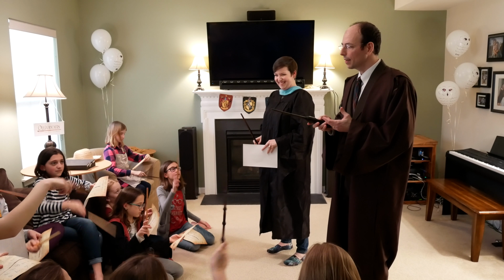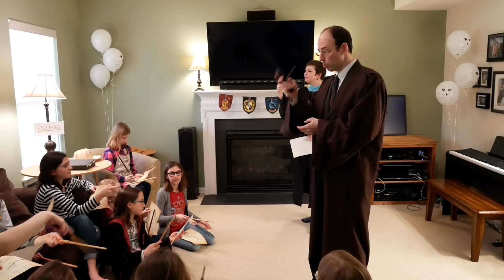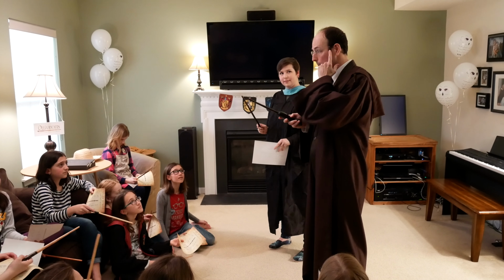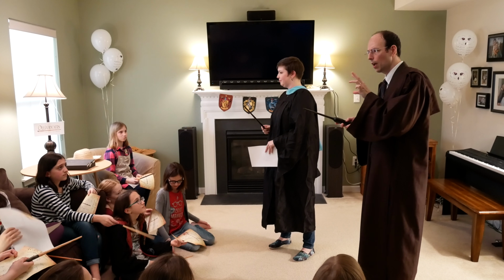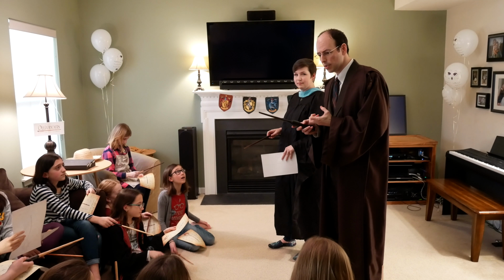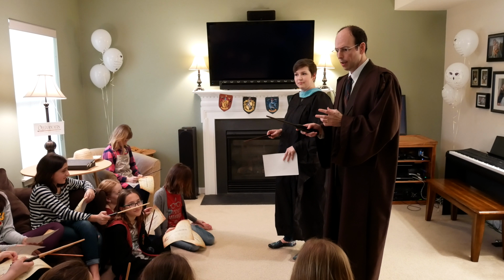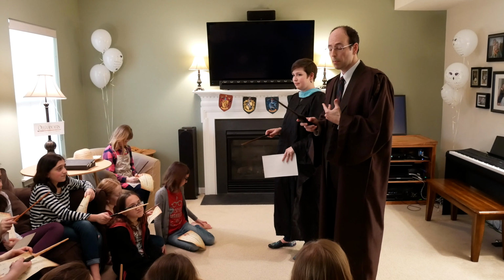So when you're making incantations, remember there are three things to keep in mind: the motion, the words, and your mind. Because you must picture what is going to happen in your head. So picture the piano playing beautiful music, and you can make it happen. But it takes a lot of focus and a lot of concentration. Concentrate on the piano, making the music, make the motion, and say the words, Locomotor piano.